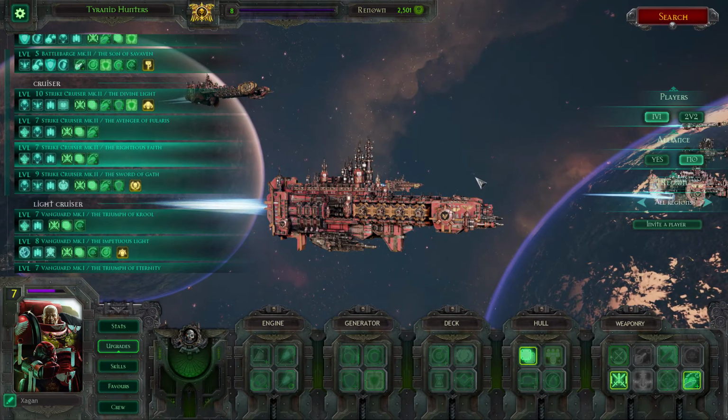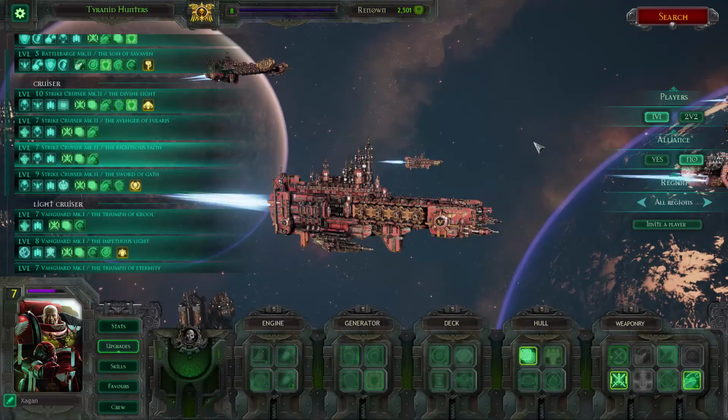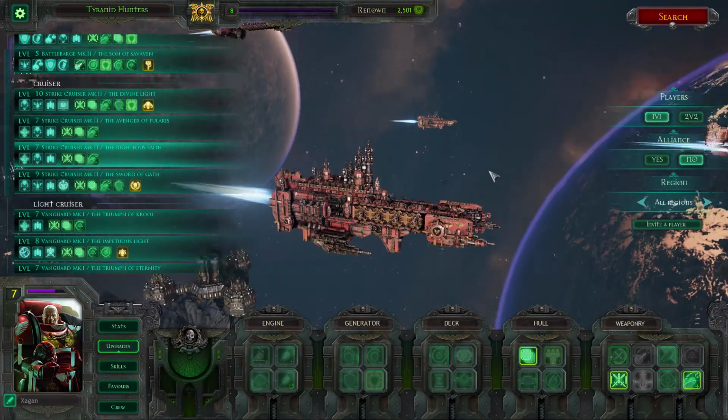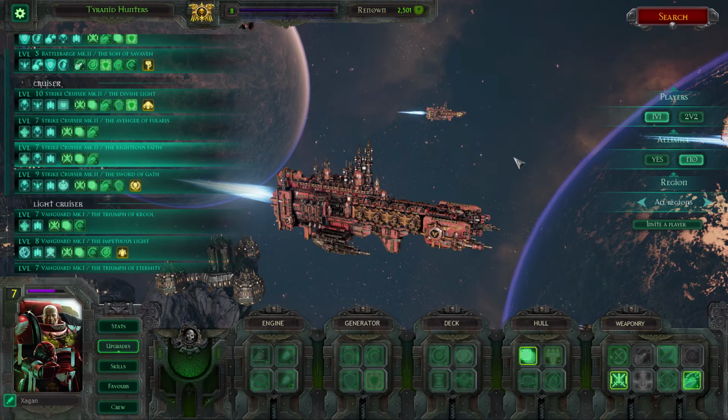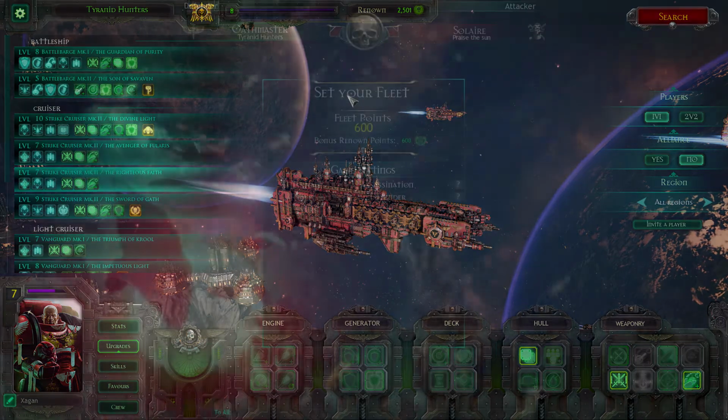Because sticking a beacon on anything that's going to understandably try and run away from me is going to be pretty useful for my boarding torpedoes and of course long range bombardment cannon shots. But with that all said, let's continue on, shall we?